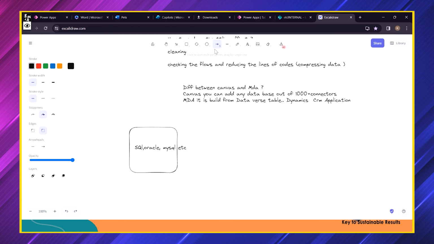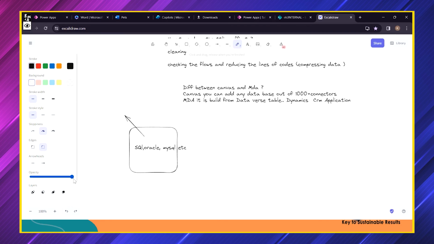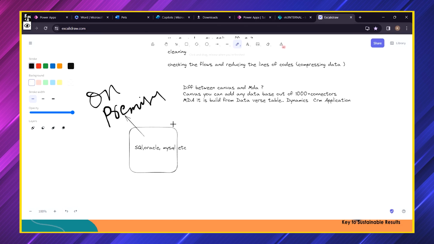On-premises means on-premises server. It is nothing but they are not part of the cloud. On-premises is nothing but they are in a local database, in a local server, not connected to the cloud. Like if we want to develop an app in Power Apps, we are going to a website and storing, and they are getting saved in some database which is called a cloud database. But when it comes to on-premises, they are not connected to a cloud.